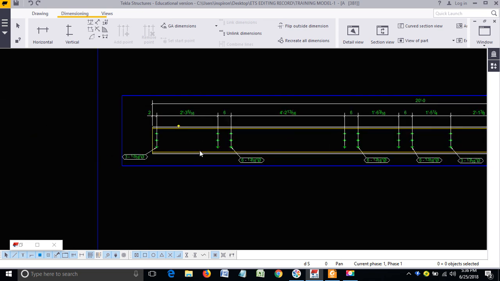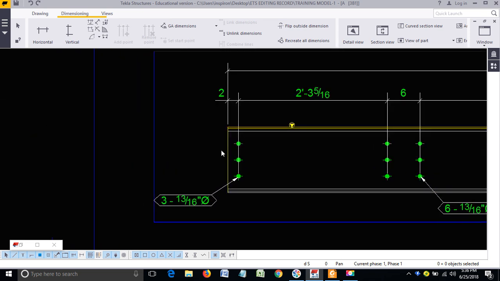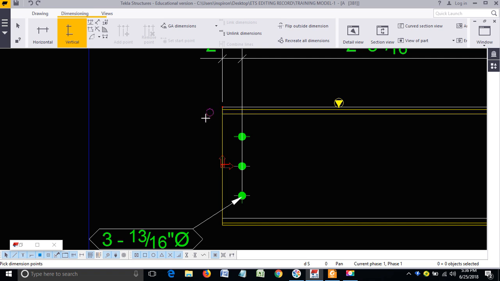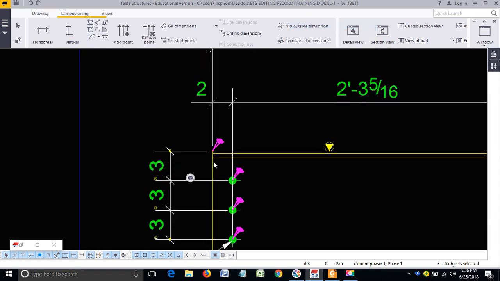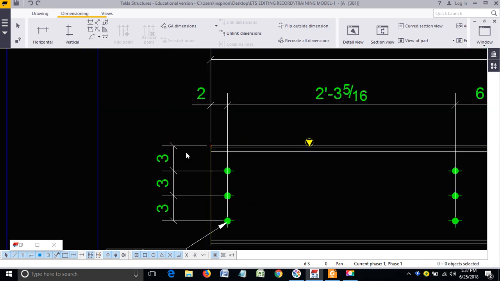Clear? Now I am going to give the vertical dimensions for all holes. Take the vertical dimension tool one time and I will give all the vertical dimensions in one shot. First point, second, third, fourth. This much is okay. Just press the zoom button and the dimension will stand. Maintain the distance from the beam end to the vertical dimension approximately the same as the horizontal dimension distance.